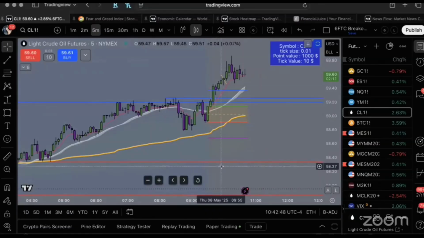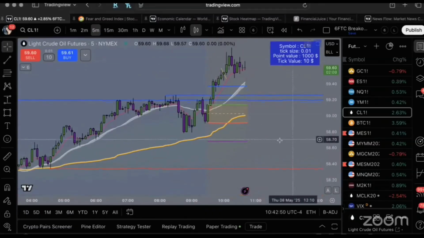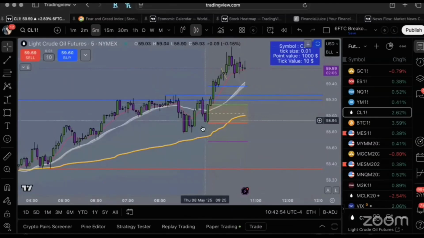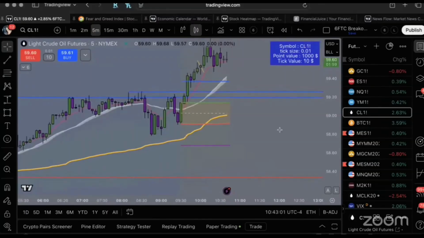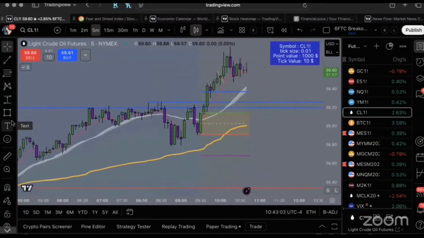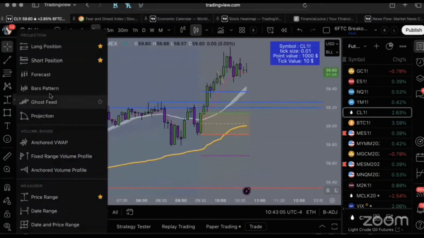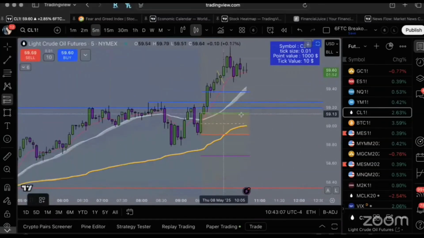Sometimes you're gonna get this voluminous move. The market is the market. I have no control over that. But I want to go with where price is going. And if price is breaking out to the upside, I want to take that. If price is breaking down to the downside, I want to take that. If I'm entering in here, I do my management dynamically differently. And I love it. It may or may not work for you, but at the end of the day, it's going to be up to you. So I'll kind of show you.